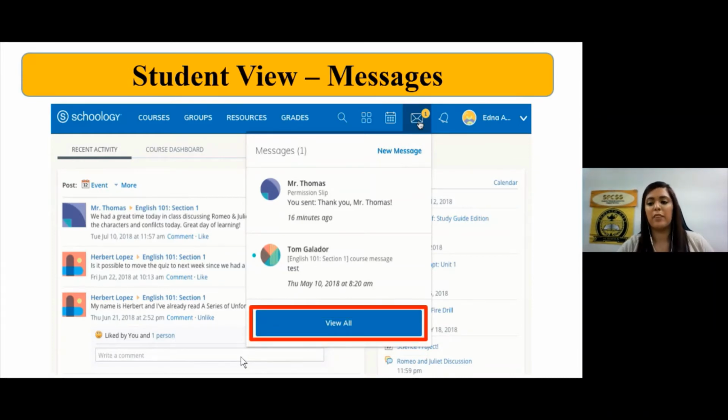and this will take them to the inbox. To reply to a message, all your student needs to do is enter a comment in the comment section under the message in that same email. Once they've entered their comment, just hit send and they will have responded. So something to be aware of, if your student is unable to send a message to other students or other users, please reach out to their teacher with a phone call. They should be able to send messages at least to their teachers.